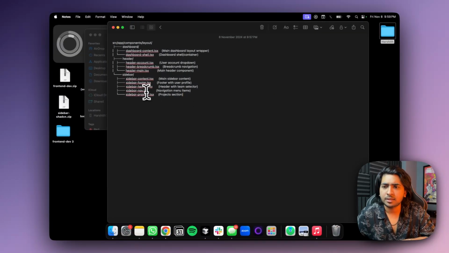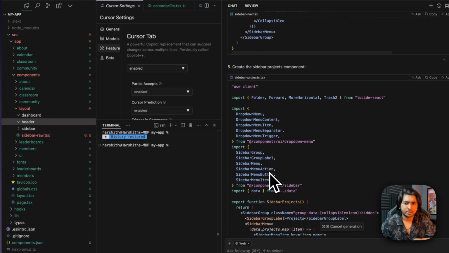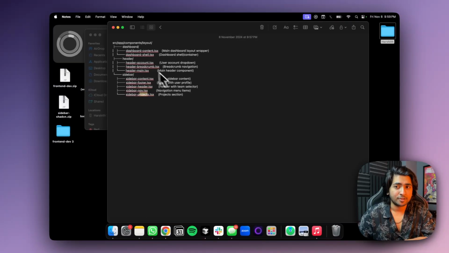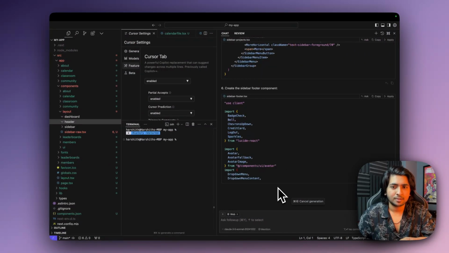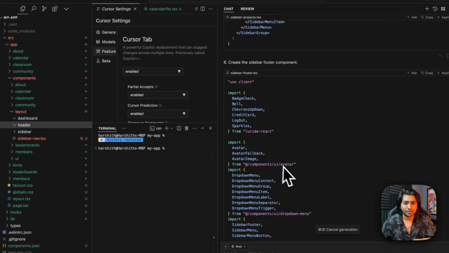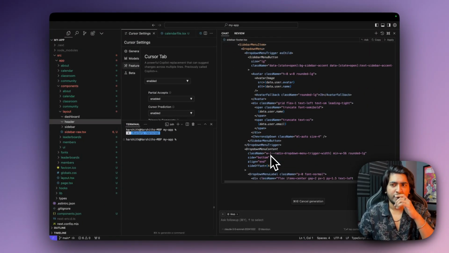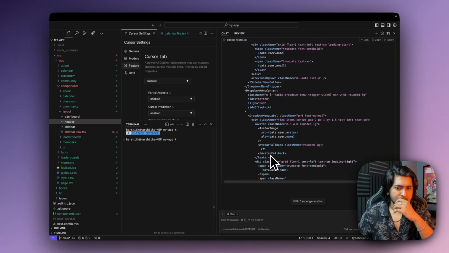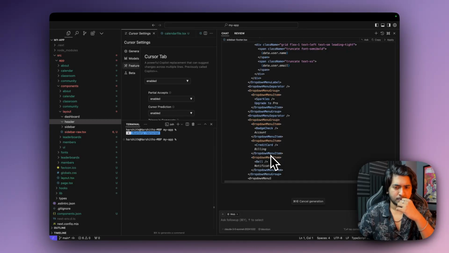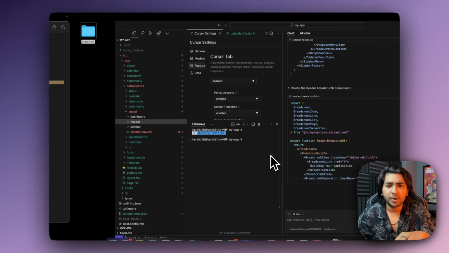Sidebar nav. So that means sidebar nav. I think the next one should be sidebar project. Okay, sidebar project. Now I really hope it gives the header and dashboard as well. Sidebar footer. We didn't have a sidebar footer. Okay, there is a sidebar footer. Let's wait for all the other files as well. Header breadcrumb.